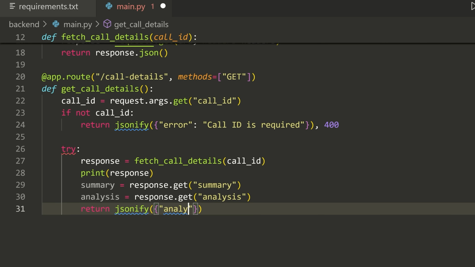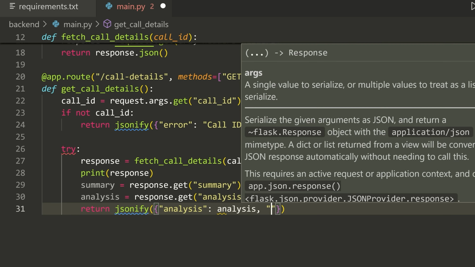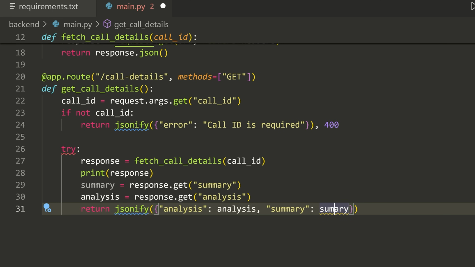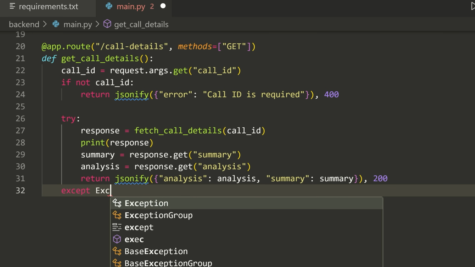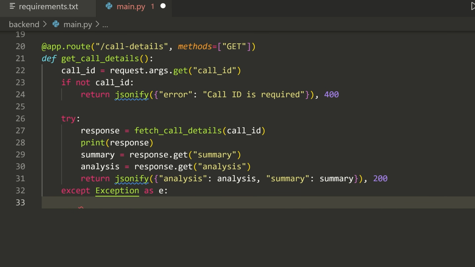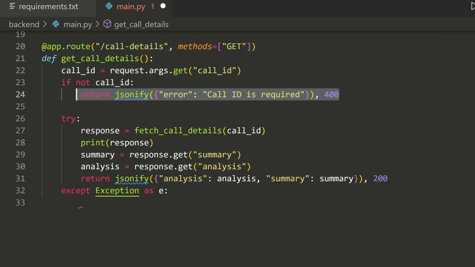So we can say analysis is the analysis, and the summary is the summary, and we need to spell that correctly. Then we can return 200 as the status code because this means it was successful. Otherwise, we can say except Exception as e, and then we can just return the same thing.